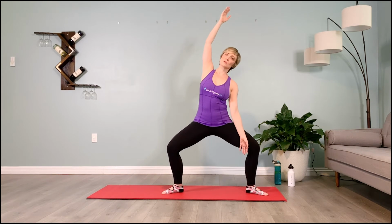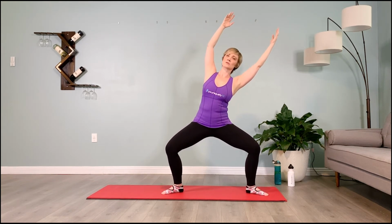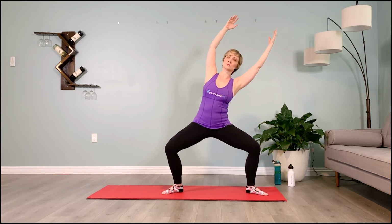Switch sides. Find it. 10 seconds here. Make sure you hold it for those 10 seconds, lifting up through your center, way below the belly button. Relax the sternum. And bring it back to center. Standing up, soft bend in the knees.